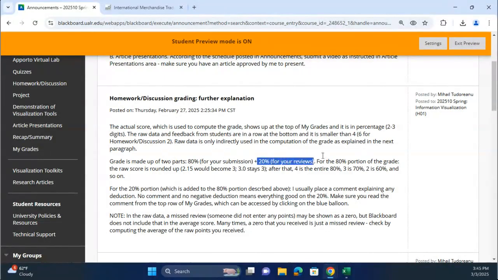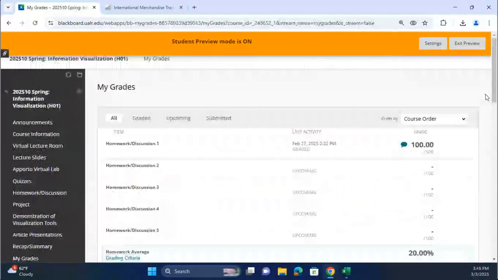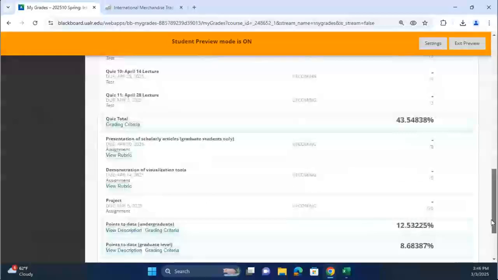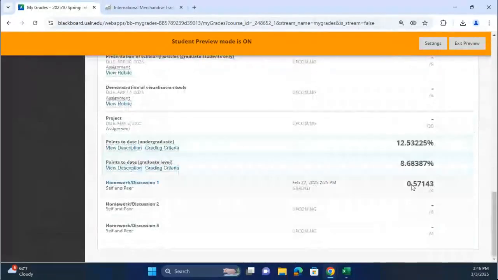And then the 20% is me, 100. It's only me looking at the way you reviewed or the way you've done TAFTI or something like that for homework too. So that's me intervening here. So I kind of reserve myself 20%. It's mostly just to do quality control, make sure we're more or less staying on track there. Now, on the 80% submission, the one that's based on the raw score, what I do with the raw score, I round it up. So for this user here, obviously, I always put the maximum so we know what the maximum grade is going to be. But if it were somebody else, this would have been rounded to 1.